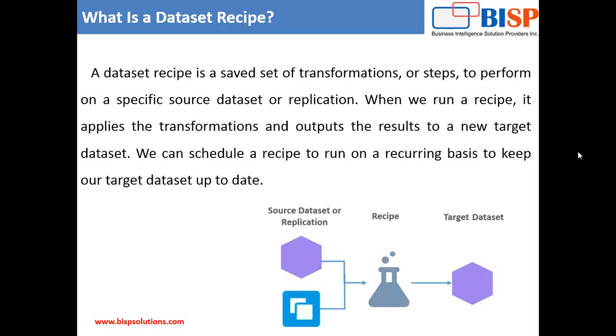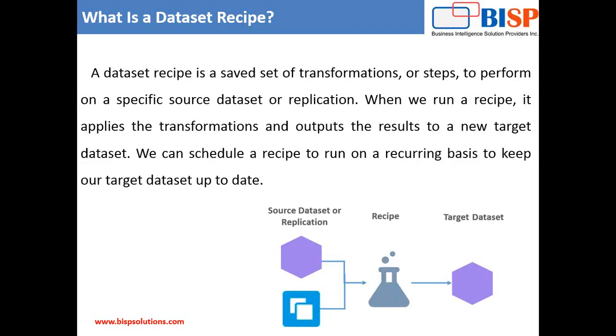We can also use dataset recipe to create a new dataset as a standalone dataset for exploration or dashboard creation, or we can use it in our data flow or other recipes. So we have an existing dataset, and we can transform that existing dataset by using dataset recipe, and save it as a target dataset, and that target dataset can be used for further exploration, which can include other further recipes or data visualization.